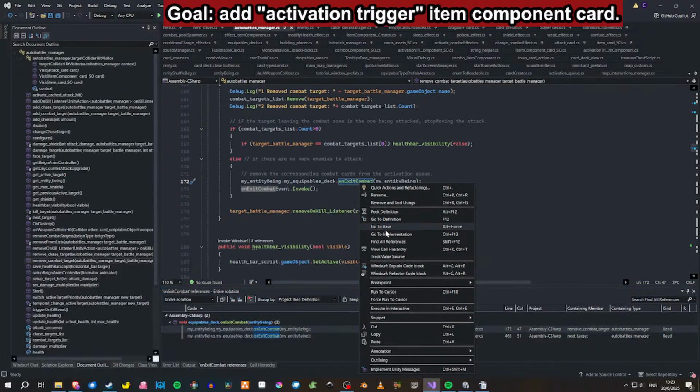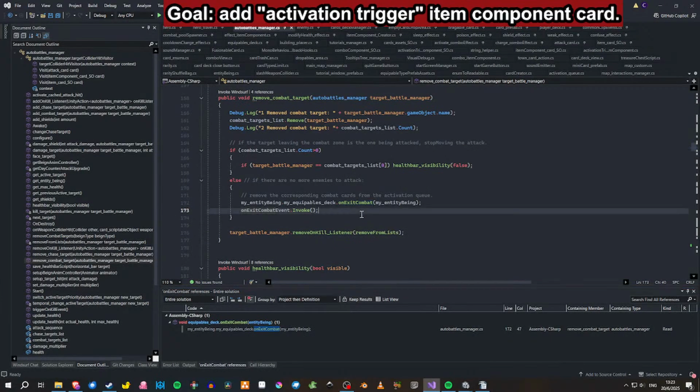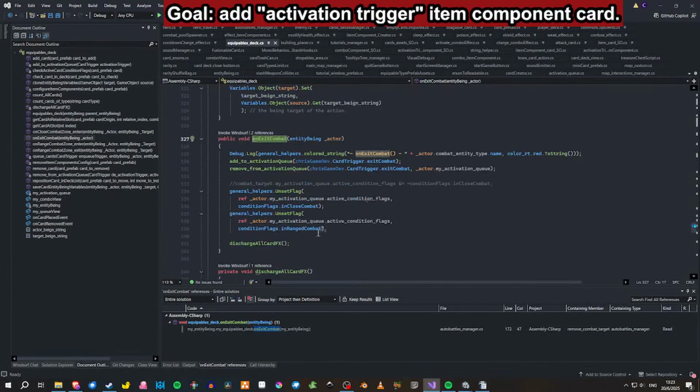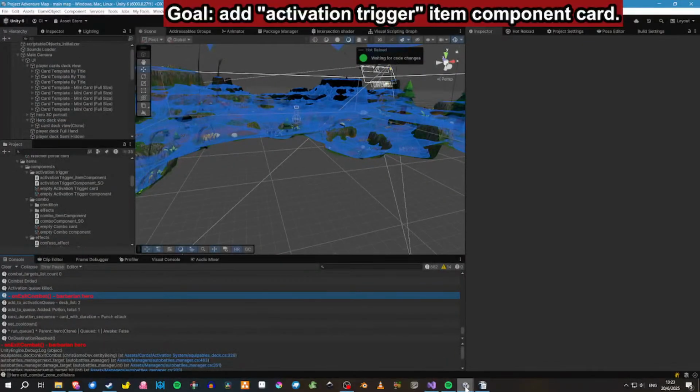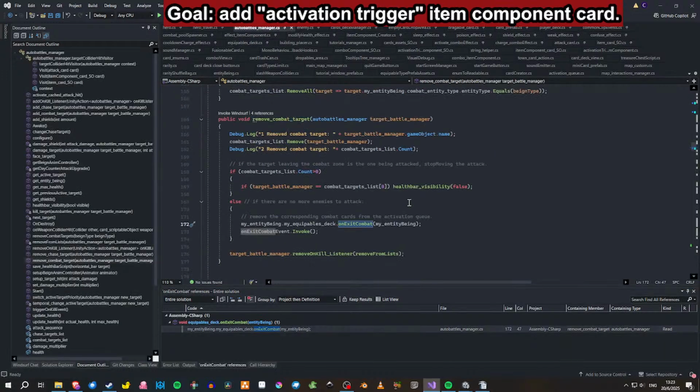There, let me see. There, my equipables. There, so what's happened with this? Set auto activation queue. So the problem is that this works fine. Remove combat target.